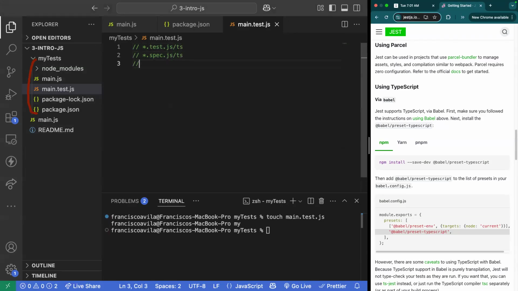It's even going to look for directories where the name has test inside of it. So if I have a directory with the name test in there, it's also going to look inside of that directory and find any files that have this pattern in the naming convention. That's what Jest is looking for, and that's how it can identify a test suite. So now I have my test suite finally opened up, and I could write my test. But before I write my test here, I need to actually bring in my function. So let's start talking about exporting functions now.